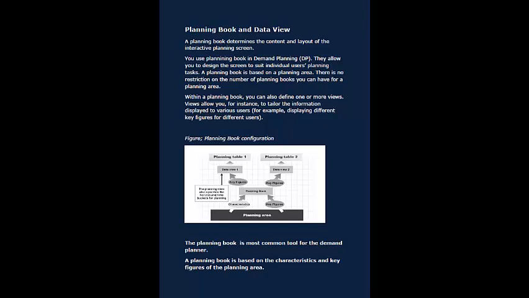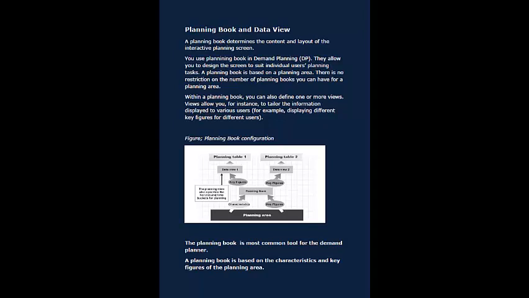You can create several planning books under one planning area and several data views under one planning book. There is no restriction on the number of planning books you can have for a planning area. Within a planning book you can also define one or more views. Data views allow you, for instance, to tailor the information displayed to various users. For example, displaying different key figures for different users.